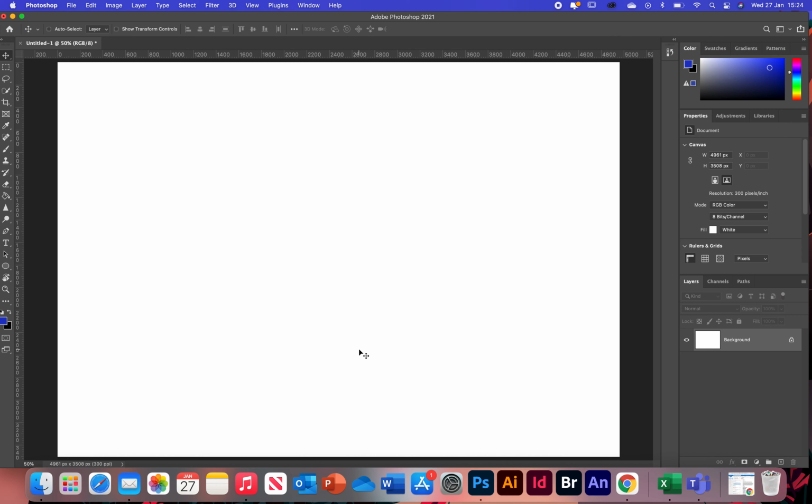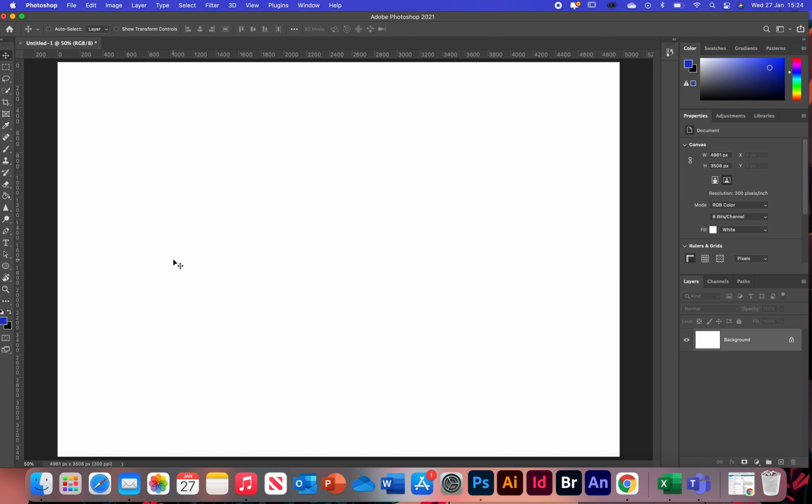Sometimes when you're working in Photoshop, you may need to draw something that's got a perfect circle. So whether it's a ball shape, or the moon, or the sun, or the iris of the eye if you're drawing the eye, or anything where you need a perfect circle, which is difficult to achieve sometimes using the paintbrush tool, because it's quite difficult to draw circles accurately, especially if you need a perfect circle.